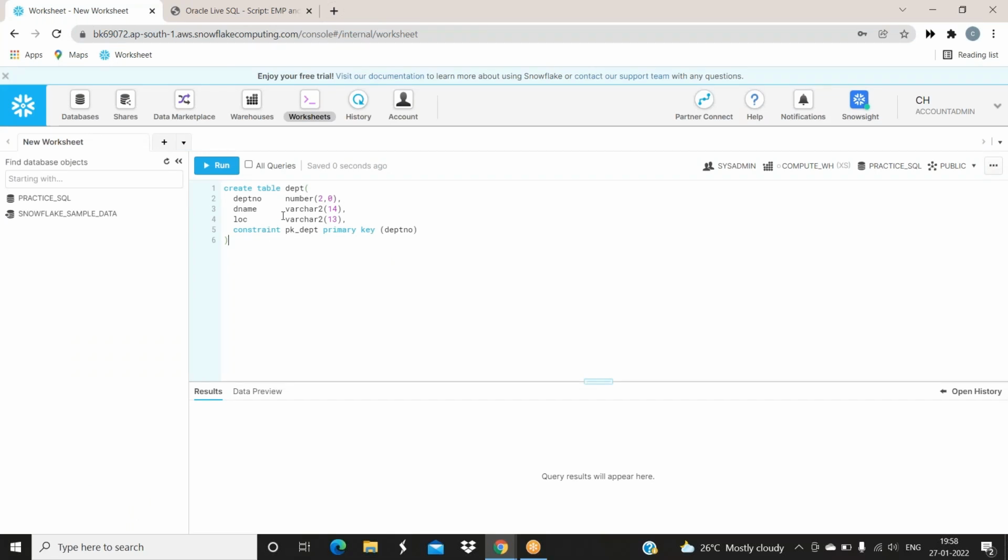So this is the URL, create table. This is the syntax for creating the table: create table, then the table name. How many columns are we having here? We are going to create the table with department number, department name, and location. These are the three columns.